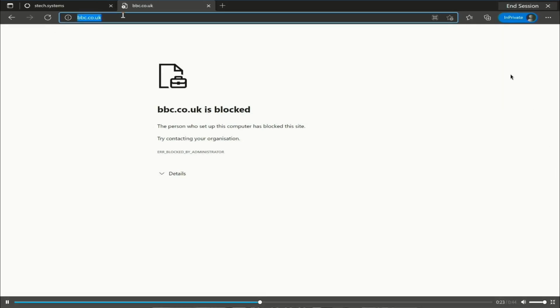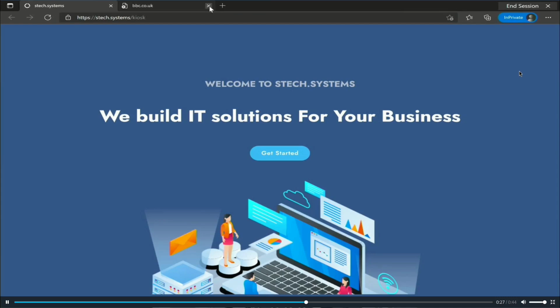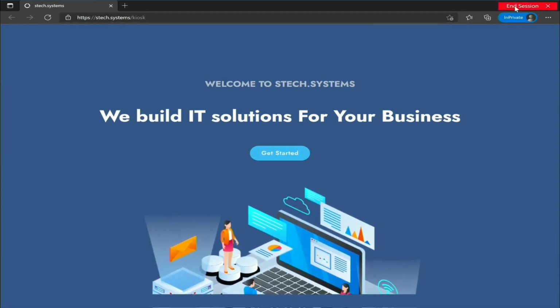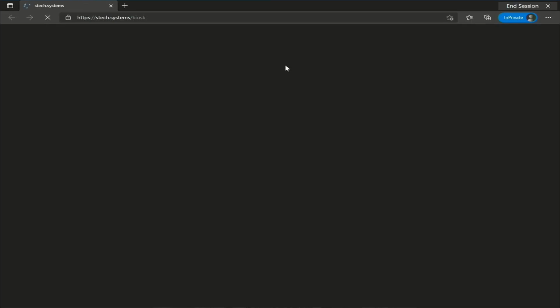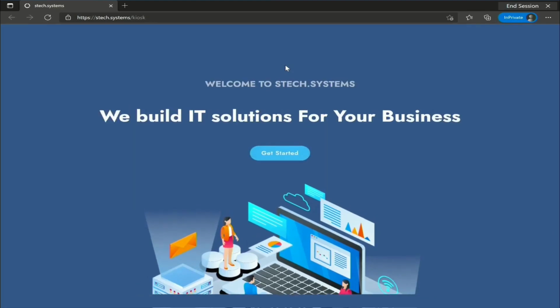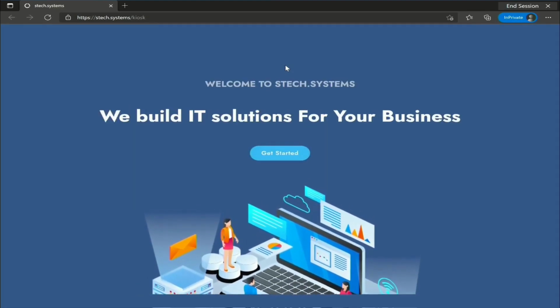You'll see that there's also the end session here. So when a user is finished, they can either end the session themselves, and what that will do is clear everything out for security, and then it will just restart and go back. Or if you leave it unattended, the default timeout for this is 5 minutes.